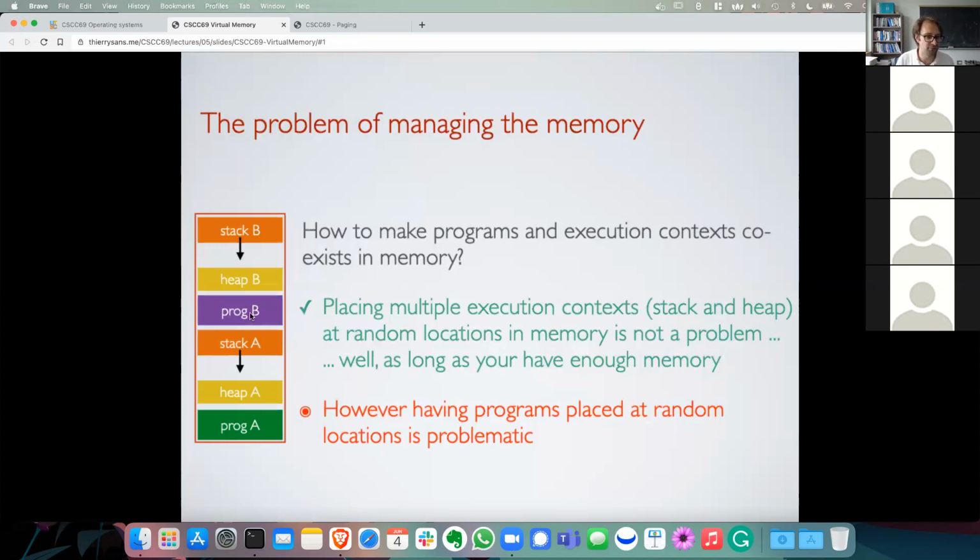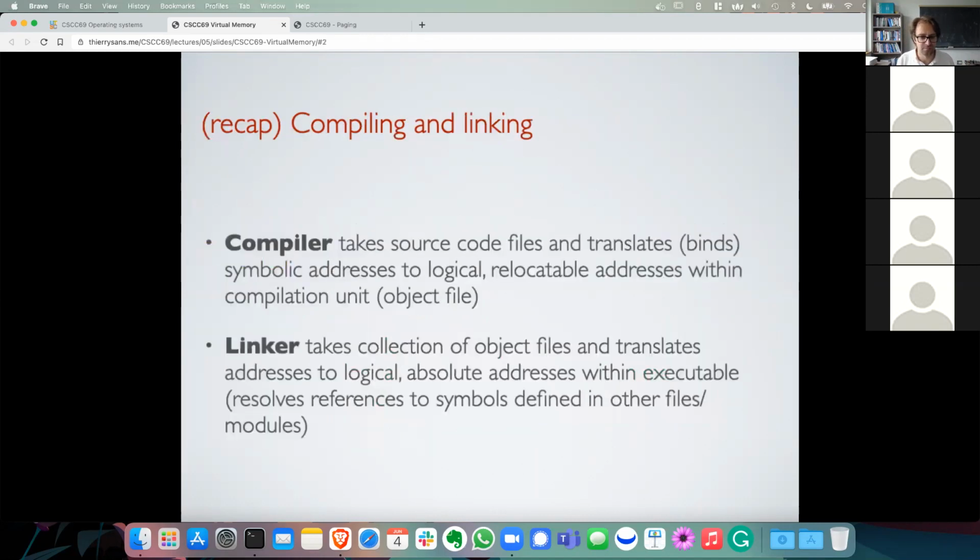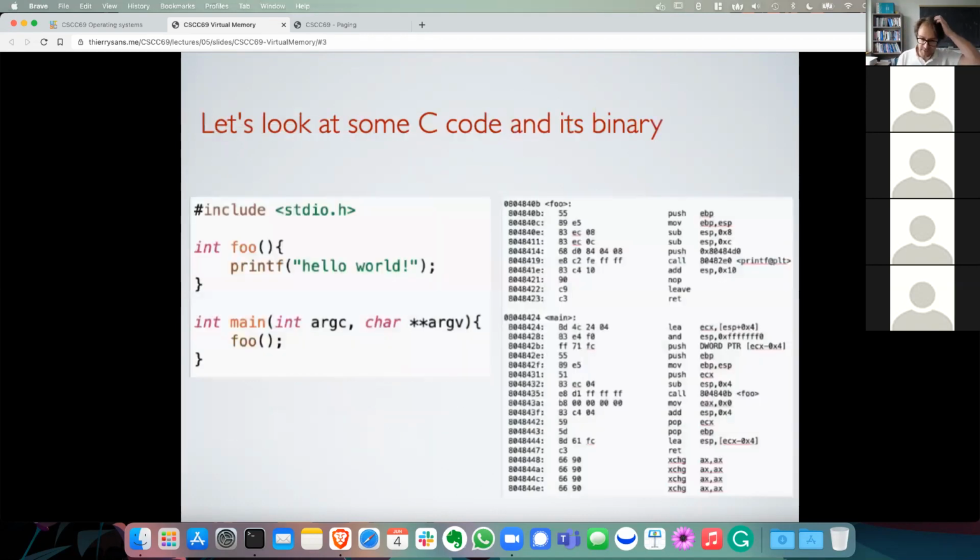And what if program A and program B are instances of the same program? Also, when you compile, you don't know all the other programs that you're going to run on your OS at the same time. It's insane. Okay, so we have a problem. It doesn't work.